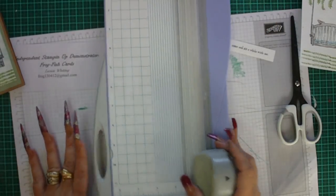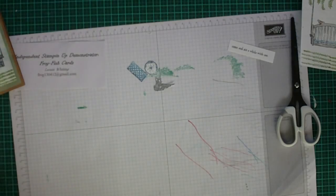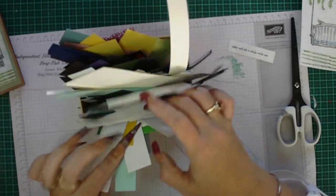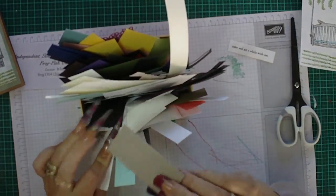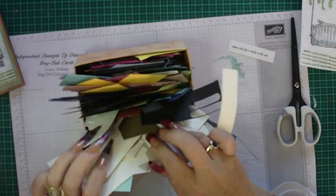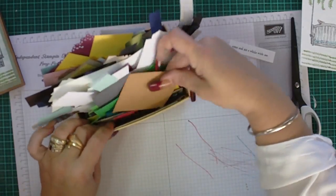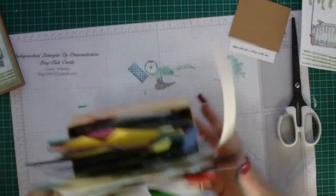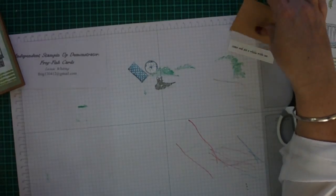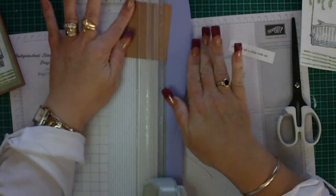And we require a scrap piece of craft. So again, I go to my little box of tricks, and hopefully I'll have some scrap, that's from Kate. Nope, I don't. So then I would cut this piece here at 1 inch.